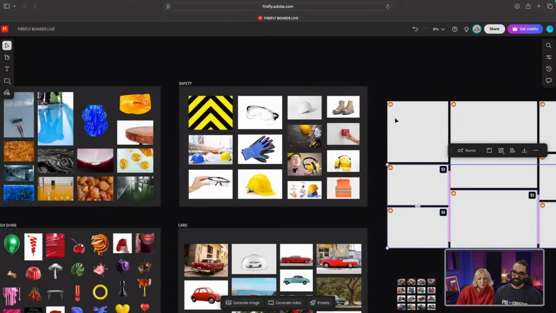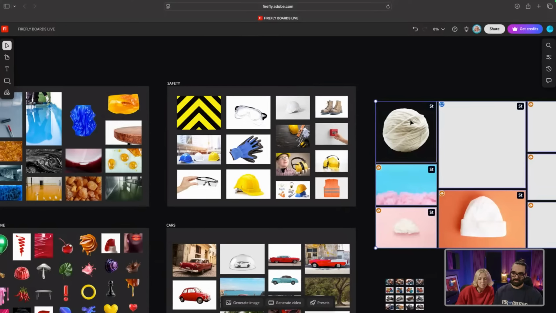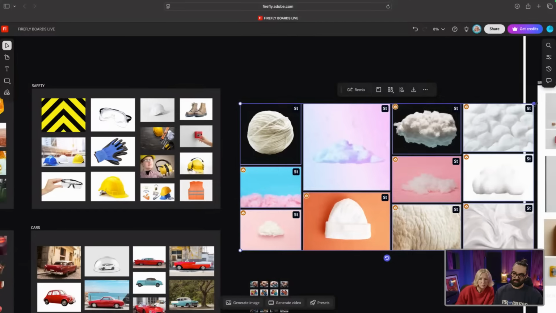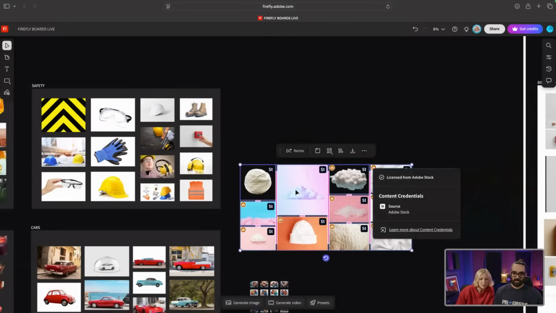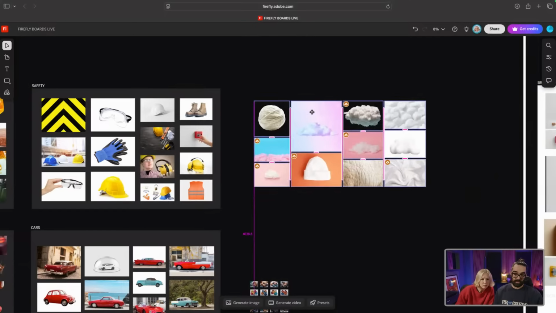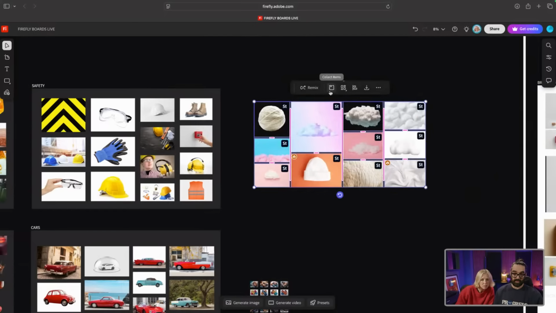Oh, hello. So we'll give it a little bit of a maneuver over. Nice. There we go. Just give it a little resize. And if we wanted to, we could add that to an artboard straight away with this button. Once they're all selected, you get this bar above it.